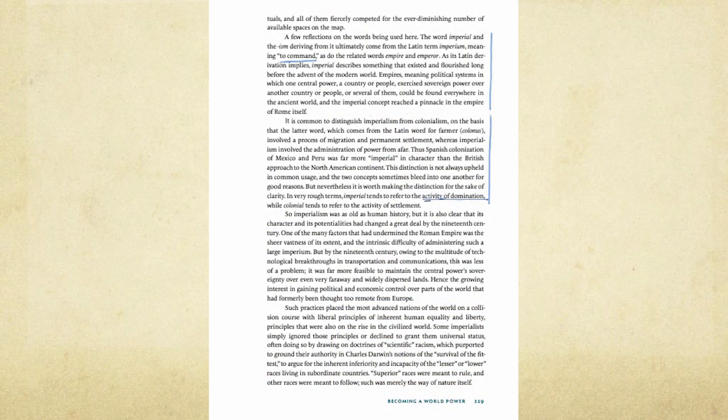One group of people exercising control over other people. That's an empire. And then he's going to compare it to colonialism. How's that different? The British established an empire in many places, but in the 18th century they sent convicts to Australia. So Australia is part of the British Empire, but then it also becomes a colonial part of the empire because they sent people there to colonize it. Okay? You can have a part of the empire in which you send no colonists. You're just controlling the people who live there. See? All right.